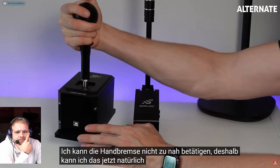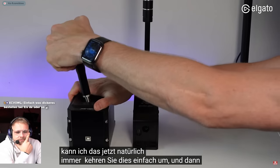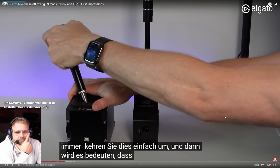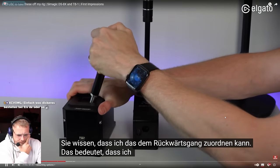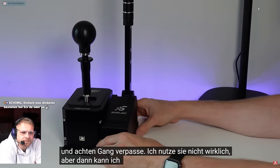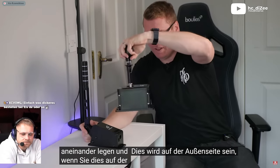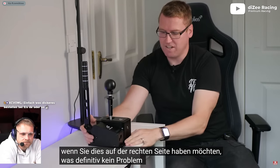Now I can of course always just reverse this and then I could assign that to reverse. It means that I'll miss out on seventh and eighth gears. I don't really use them, but then I can put these nice and close together and this will be on the outside. If you want this on the right hand side, that is definitely not an issue.